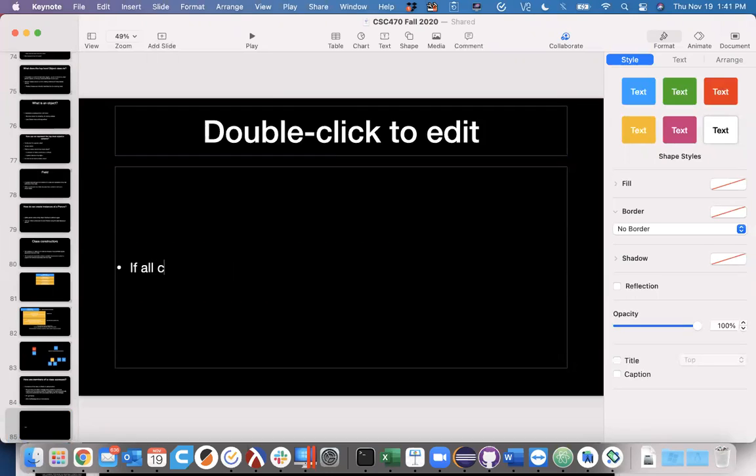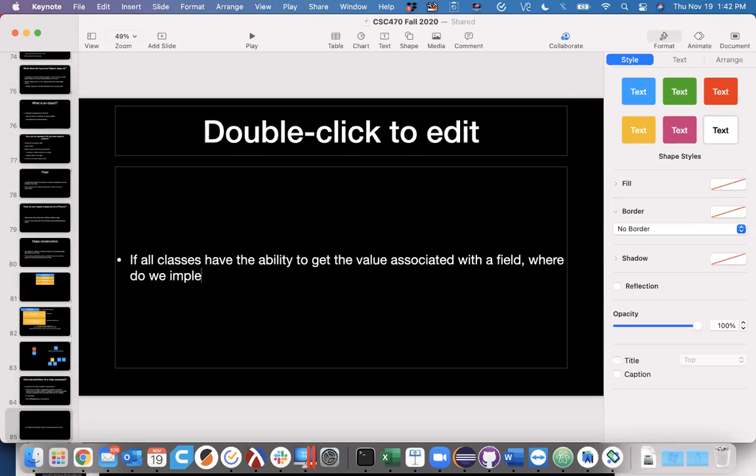If all classes have the ability to get the value associated with a field, where do we implement that ability?